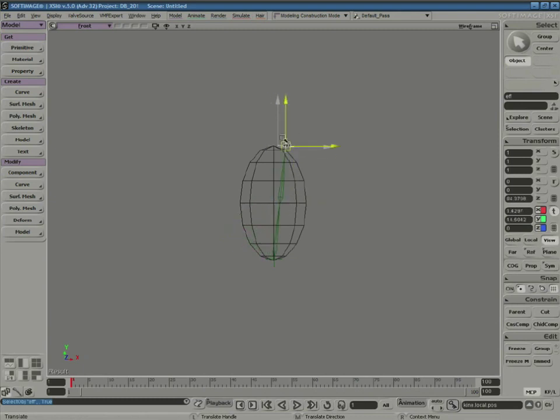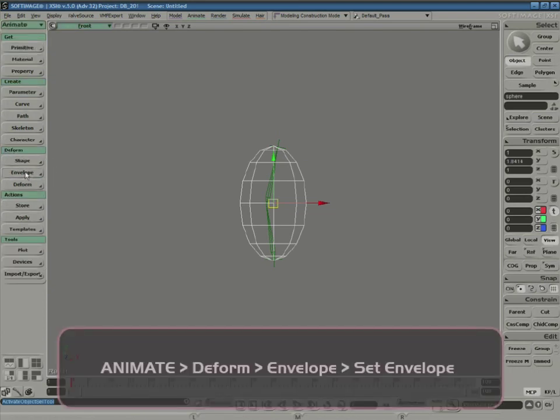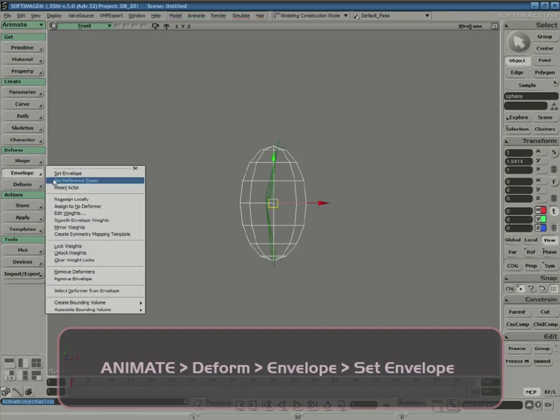The way to do that is to designate this as a deforming envelope. To do that, we have to go to the Animation menu, which is number 2, and from here, we choose Envelope in the Deform submenu, and then, making sure the sphere is selected, select Set Envelope.